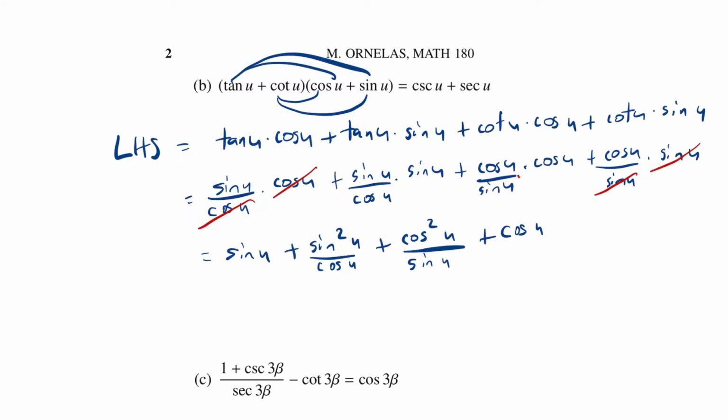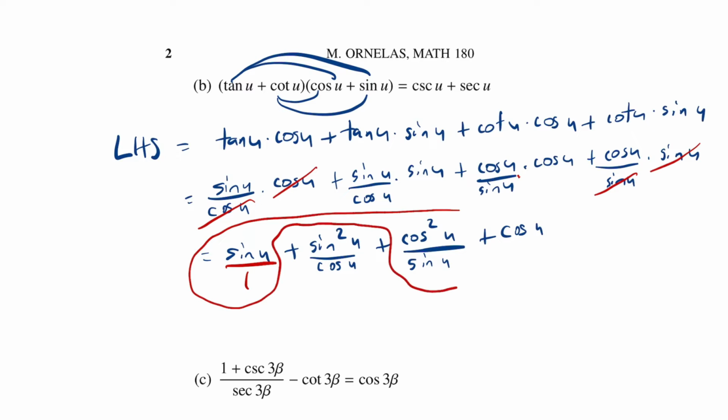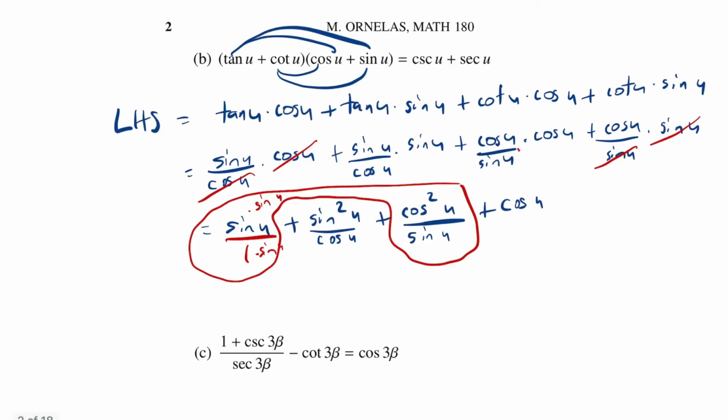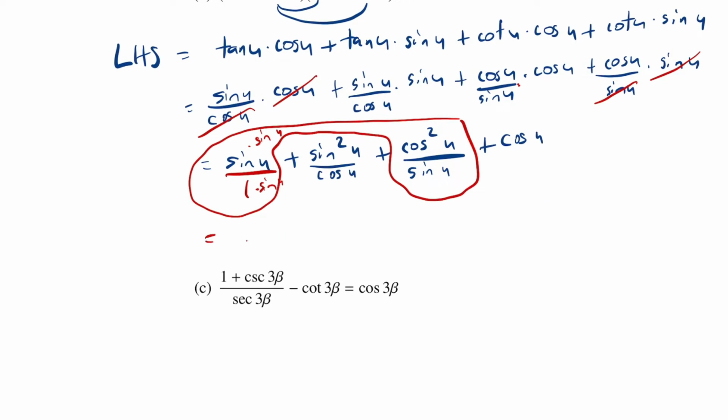I'm going to combine this one with this one, and you'll see why in a second. If I put a 1 underneath, I'm going to group these two together. The common denominator is sine of u. That's the reason I decided on those two, because I want sine squared plus cosine squared, since that's equal to 1. So that's why I chose these two terms to combine. Let's go ahead and do that in the next step. Our common denominator is sine of u, and we end up with sine squared plus cosine squared.